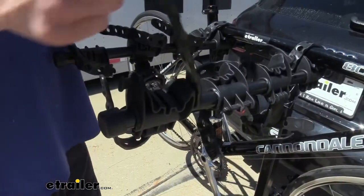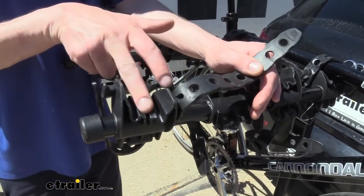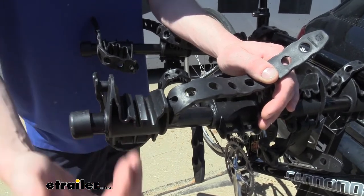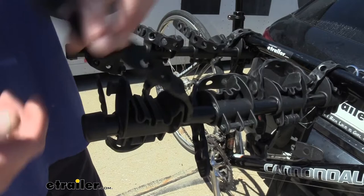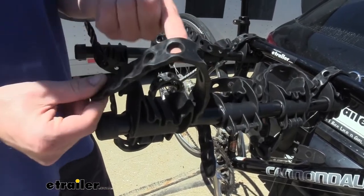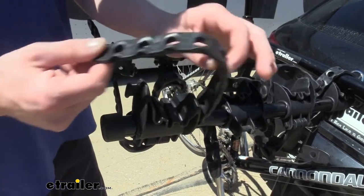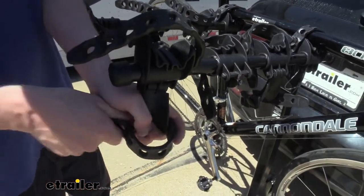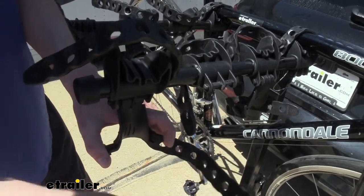Speaking of our cradles, if we take our straps off, we can get a closer look. We can see here that we've got nice grooves in the channels of our cradles — that's going to be for our brake cables that go to both the front and rear wheels, so you'll have channels for all that. The strap has plenty of different sizes to accommodate various frame thicknesses. And here the anti-rattle also has a cup with grooves to accommodate any wires that might be down there as well.